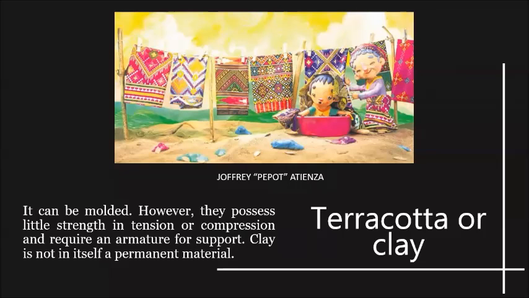So as an example of terracotta or clay, we have here created by Geoffrey Pepot and Atienza. He is from Atimonan. He provides art for children's books through what he called the 3D illustration. It is a complex process that begins with clay figures and ends with digital images. That is what we call the terracotta or the clay.